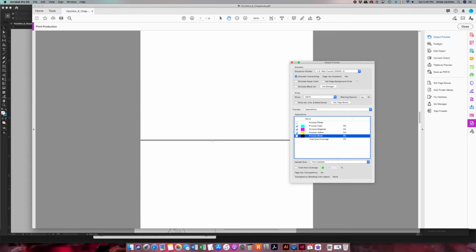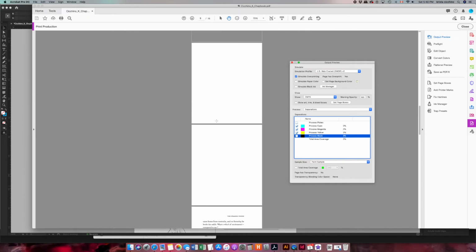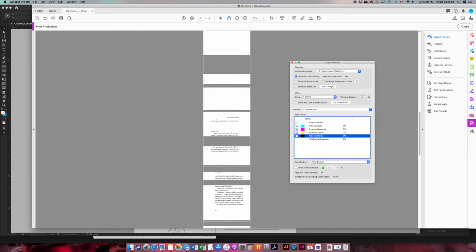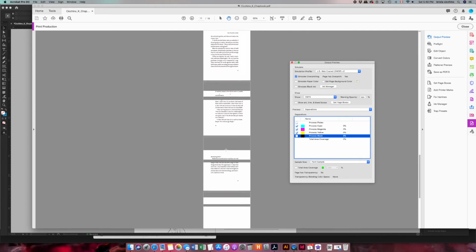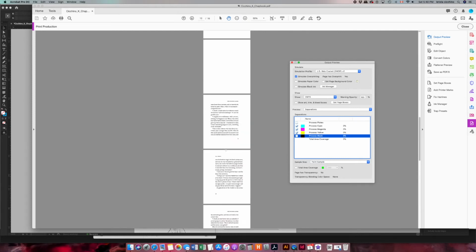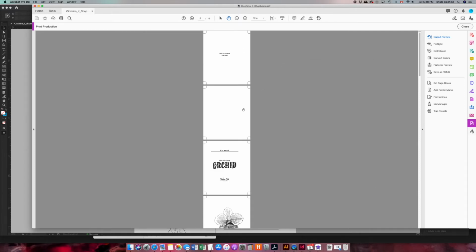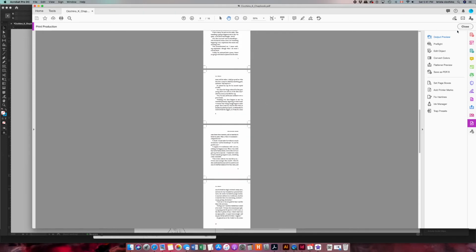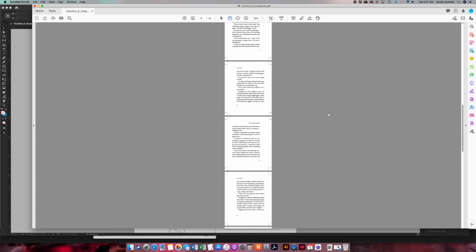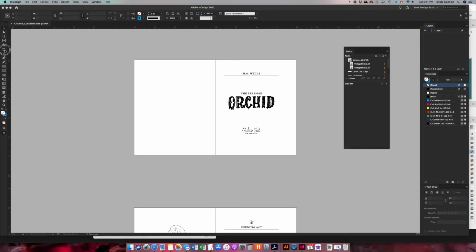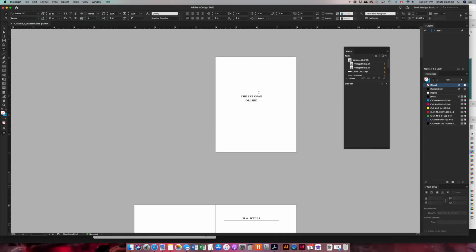So I know now that I'm going to actually have to go back in and make a change to my document. I must have had a paragraph style set up that had rich black in it. So it looks like the rest of my file, I do have some up at the front too. So this is the time now where I've proofed my document and I actually have to go back in and change that document. So I'm going to close out of there. I'm going to go back to my InDesign document and check my text.